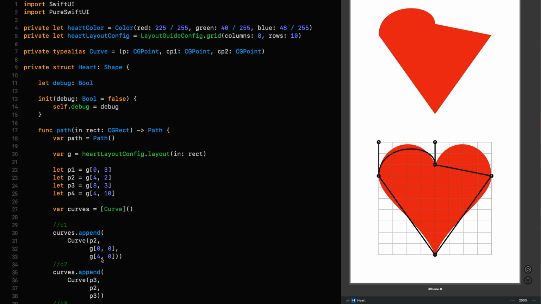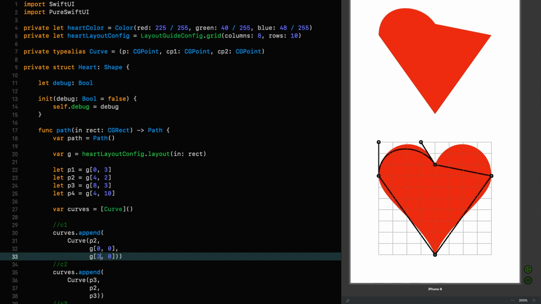So the control point 2 is the one we're talking about here, and that's at 4. What if I move it to 3? Okay, to 2. Yeah, it's not right. 3 is better. 3 is probably the best or the closest to where we want to go, but it's not going high enough. That bulge is not coming out high enough.